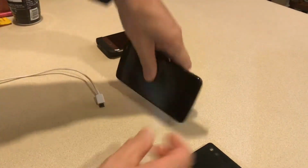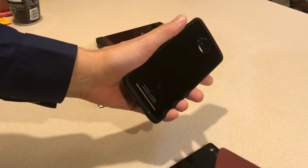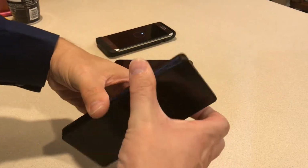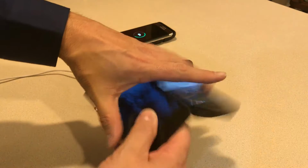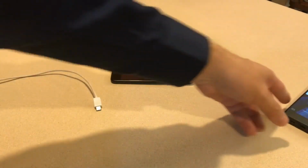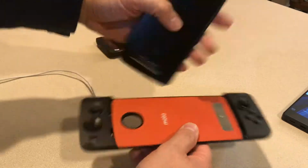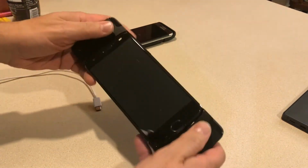Another thing too, even my Z2 Force here, you can get a Moto Mod for it. It is a nice little gaming phone, though. It is nice kind of having the controls on a separate screen, especially if you have one of the emulators that you can do a layout on. But you just can't do the attachments. I mean, I know this one's going a little far, but it is kind of nice that the Moto Z2 will allow me to do that.